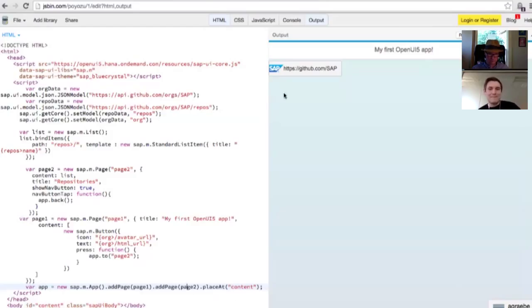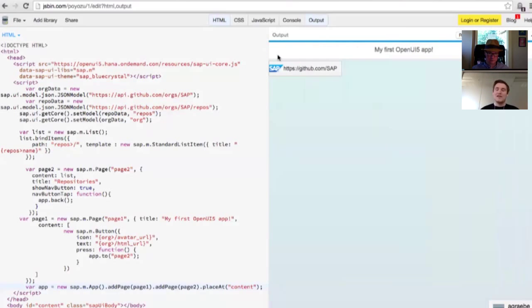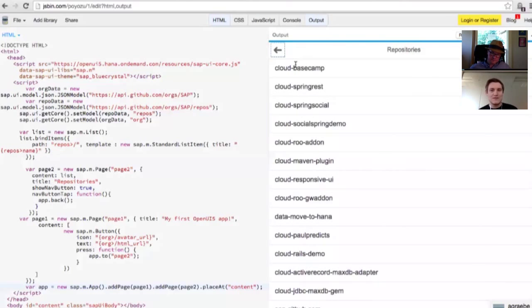Now, one other important piece might be, since I already mentioned we are focusing on enterprise-ready applications, within SAP we have a lot of knowledge about how those huge and complex enterprise applications look and how to decompose them as well. One important piece of information for us is that we know we are dealing with a lot of lists. There are so many different lists, and they sometimes look similar, sometimes they look different. And what we did there is we actually have some kind of a modular list hierarchy.